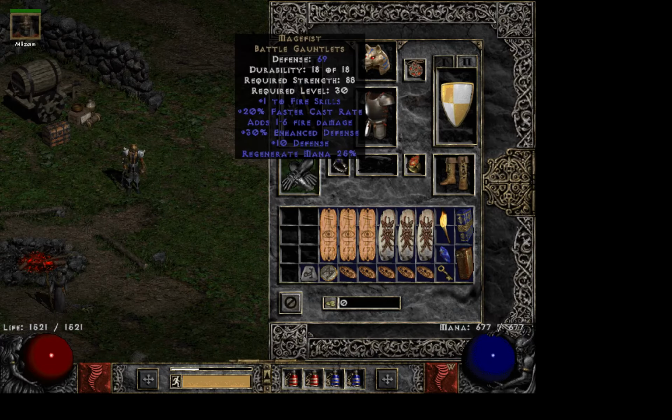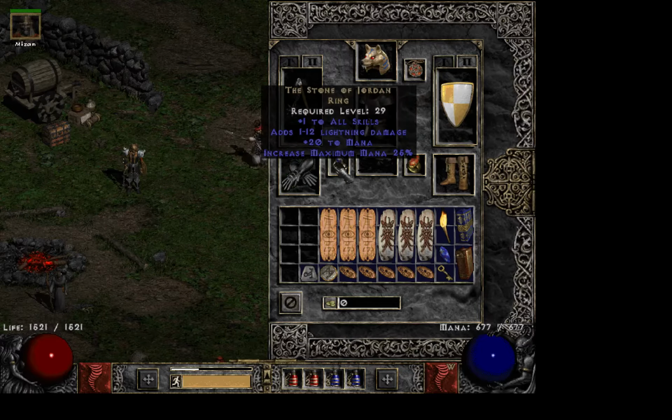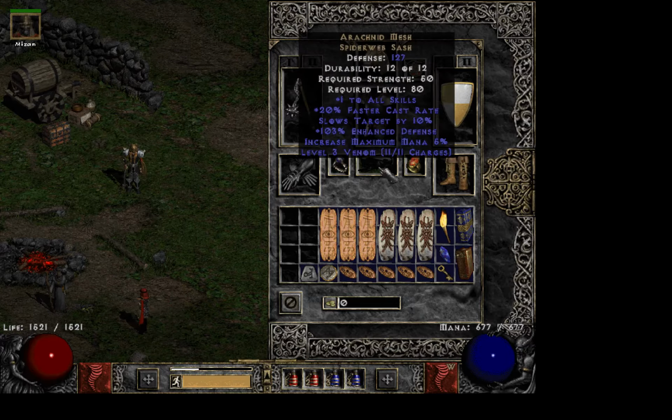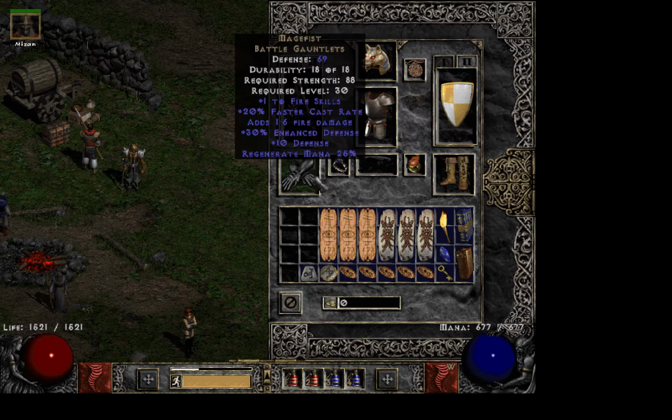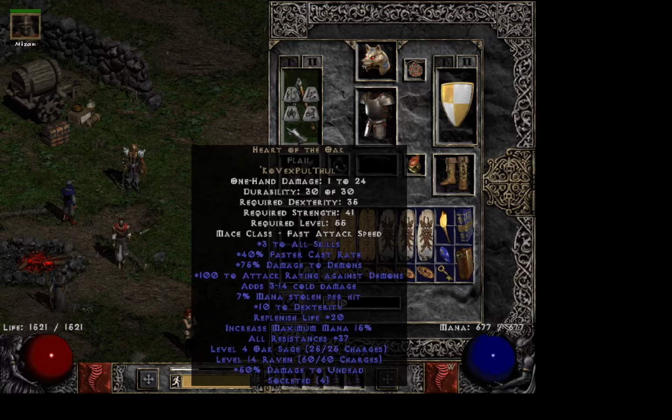Mage Beast Gloves, just because you need the faster cast rate, and the other stats are okay. Two Stone of Jordans for damage and the likes, and a rock belt, Sandstorm Trek. Try to get one with better stats than mine. You could go with ethereal as well, and Heart of the Oak, probably the overall best way for many classes, and it's pretty cheap.